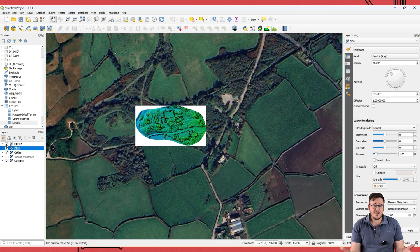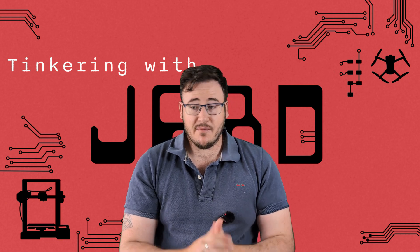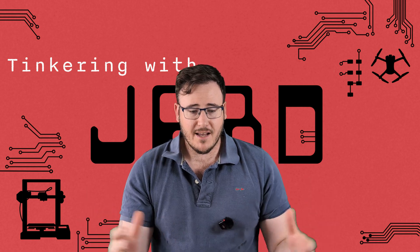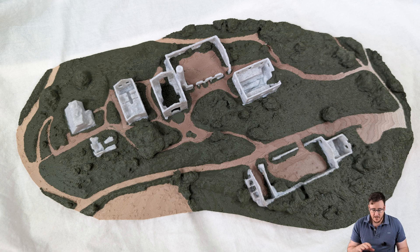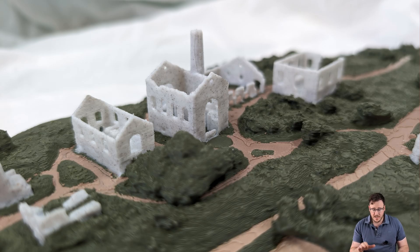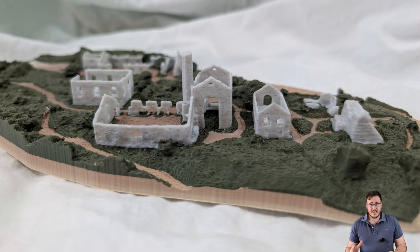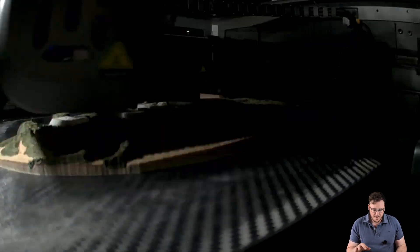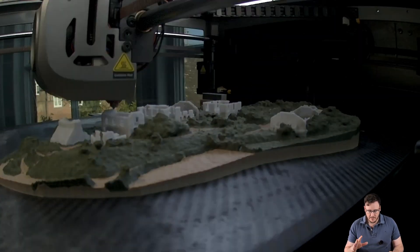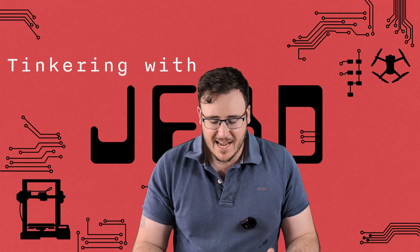So very chuffed with that. More importantly, we've also utilized our K1 Max and the CFS unit to produce a multicolored print of the abandoned copper and tin mine, and it has turned out so, so cool. I did this at standard layer settings of 0.2 — it took a long time to print, about 14 hours from start to finish with 153 layer changes, so it was a very intense model to print. When you're in Creality Print Software and you're painting on your different filament types, I had to go in and paint where the vegetation comes up, paint the buildings — I spent a good couple of hours just trying to get this model to look cool. And honestly, I think it looks amazing.